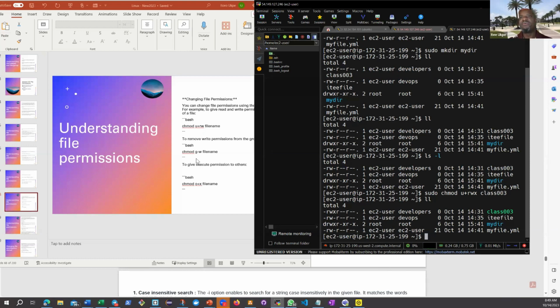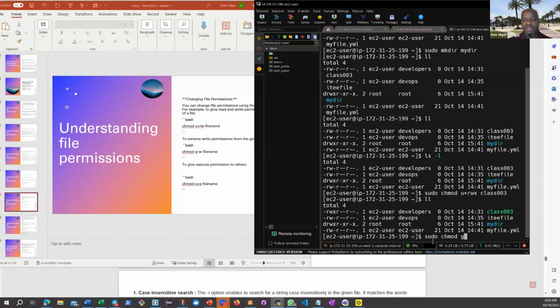Okay. Now we can also do the same thing to a group, right? So for the class 003 file, the group has a read permission, right? I want to take away this read permission from this group. So what I can do is sudo chmod, right?